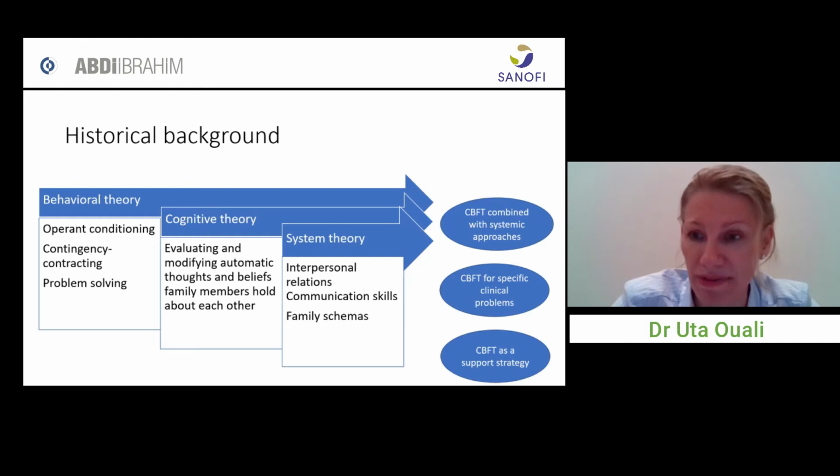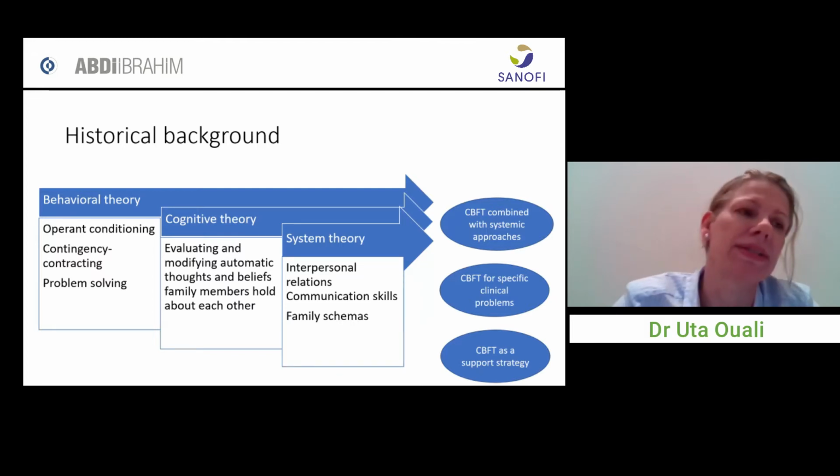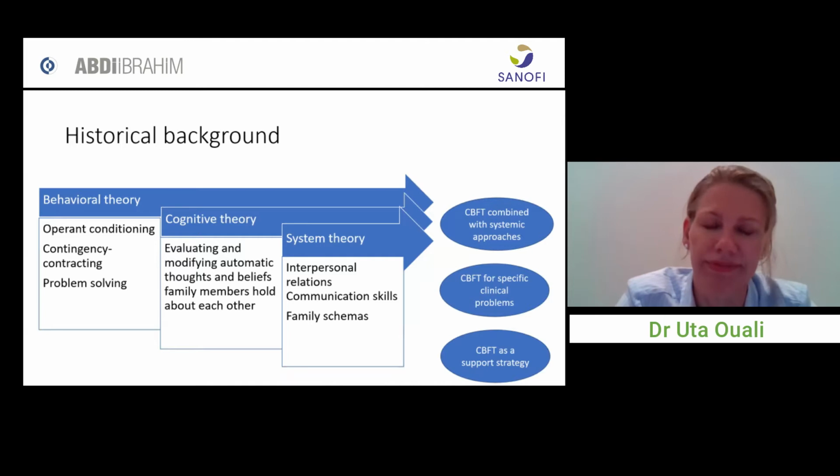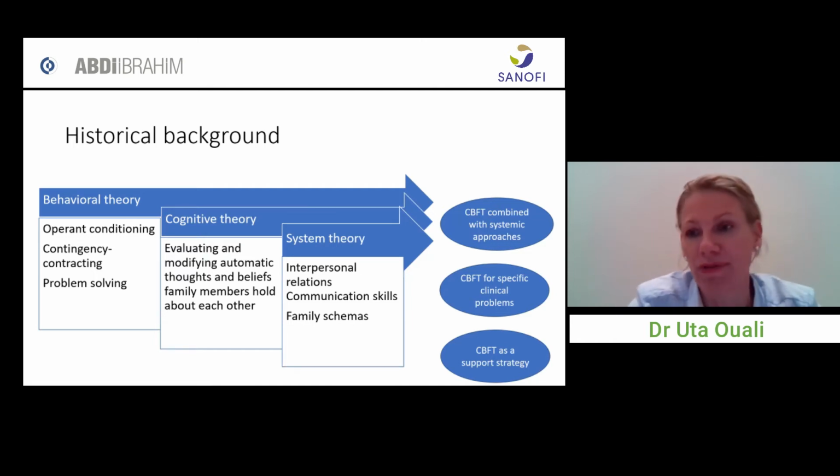These theories then gave rise to different forms and applications of CBFT. So we can use CBFT as it mainly is done by Dattilio, who is a very famous American family therapist, who does CBFT with a very strong systemic approach. Then you can have CBFT for specific family problems or clinical problems, or you can use CBFT as a support strategy.